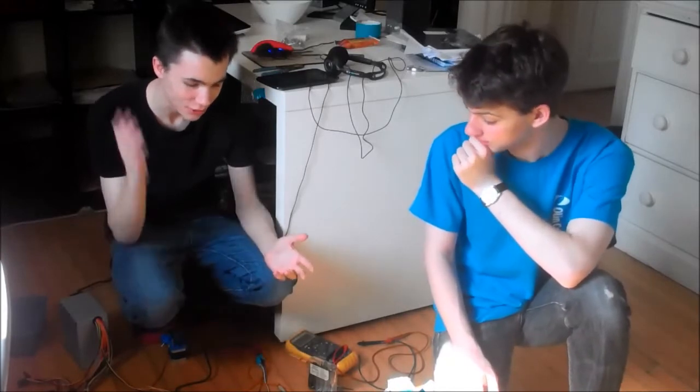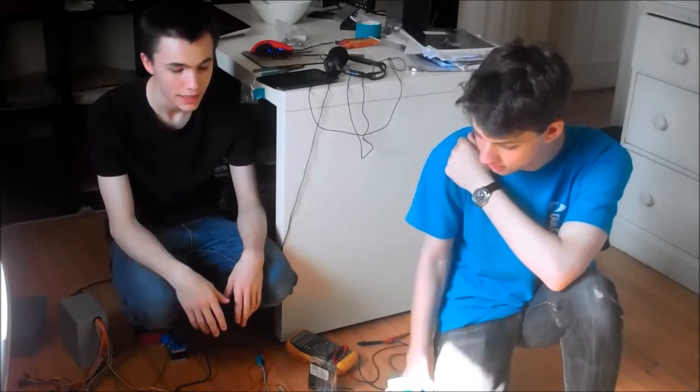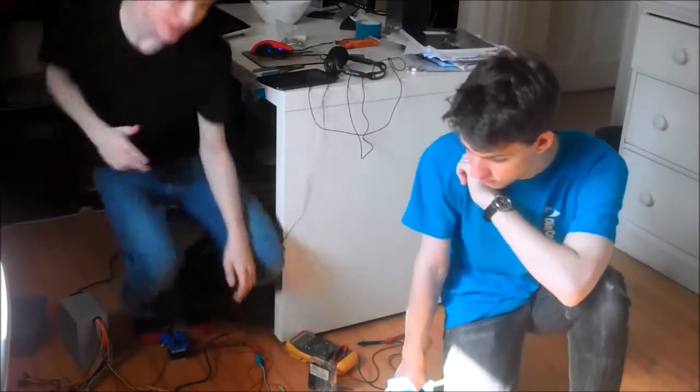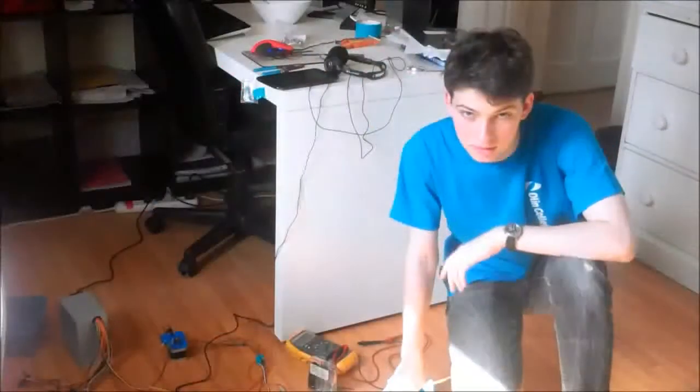Anyway, so here we are. We've got it all working again. Well, we hope. We haven't actually tried doing a dry run or anything. You'll see. Well, actually, you won't see because you can't really see that, but I'll move it around. We are actually missing everything on the x-axis except for the motor.